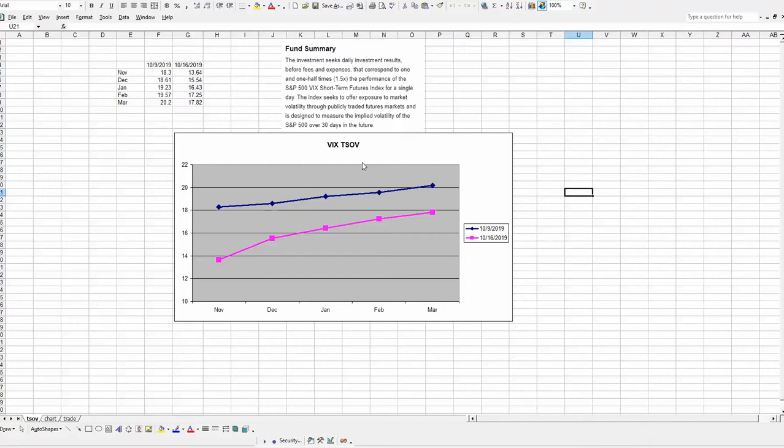First, I pulled off the term structure of volatility on the VIX from last week to this week. You can see a big time contango move here. Not only the big drop in vol generally, as you can see, moving down, but also short-term vol getting trampled on a lot more than longer-term vol. This is a negative to the UVXY.